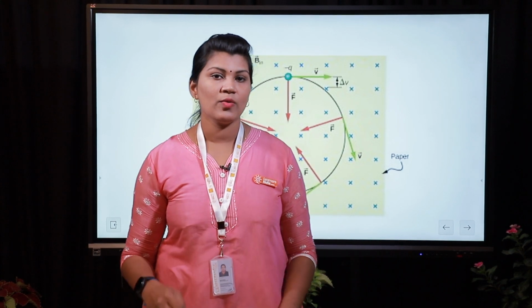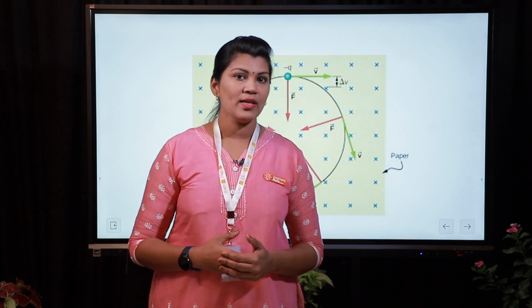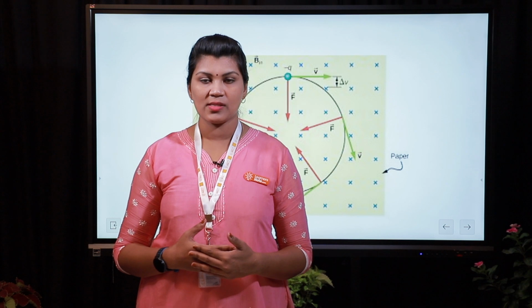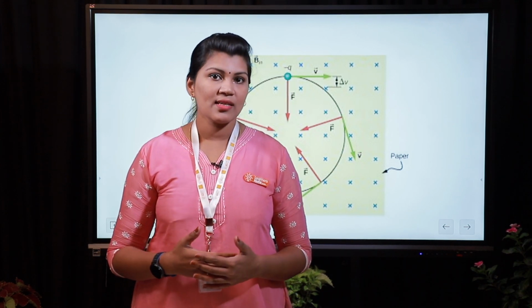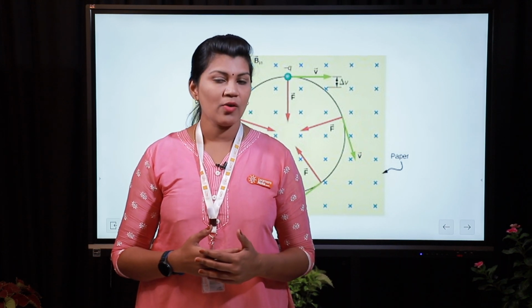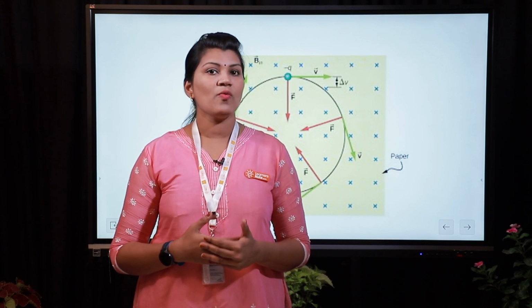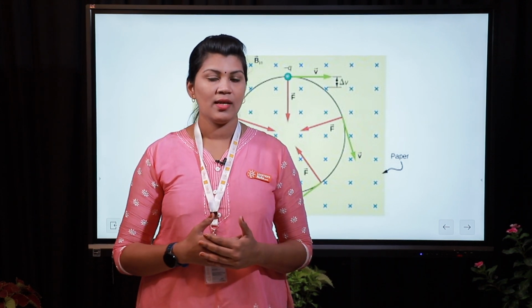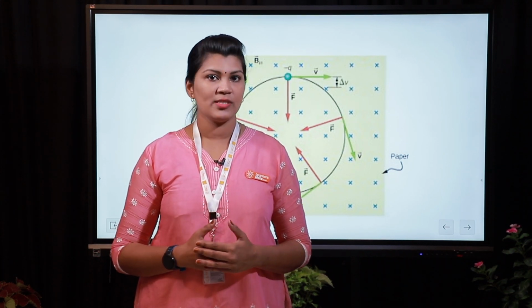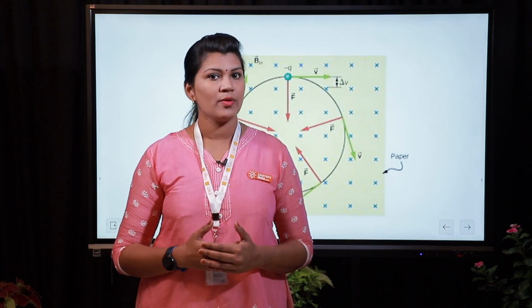Then we can conclude this topic as follows: if a charged particle is moving in a uniform magnetic field and electric field, it will experience a Lorentz force. As a result, that particle will move in a circular path. That is, the trajectory of that charged particle will be a circular path. And we can see that there is no work done by this uniform magnetic field, because the direction of the motion and the direction of this magnetic field are perpendicular to each other. So work done by this magnetic force on this charged particle will be equal to 0.